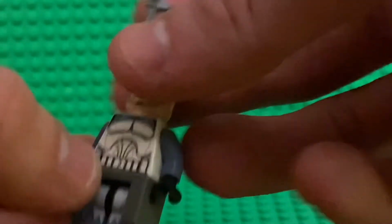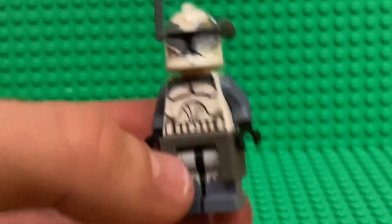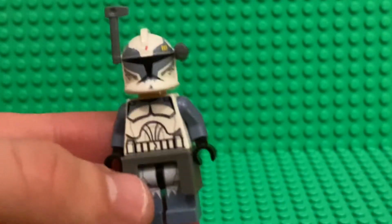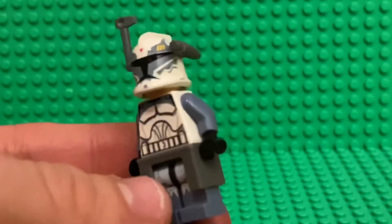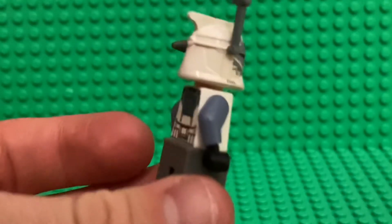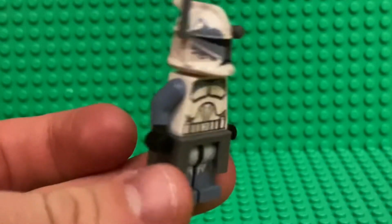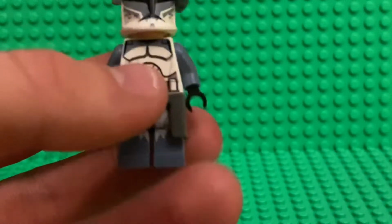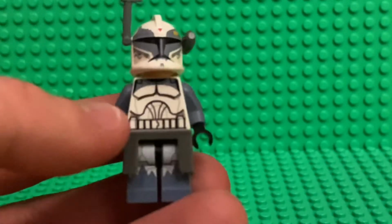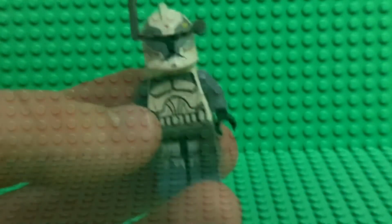And as his figure sits, I mean, it's insane. I think all the price goes to his head and helmet, because that is very exclusive to this minifigure. But as the figure sits, it is worth $170. That is crazy. And I've seen listings of this guy go upwards of $400. I mean, that's just a max price, but the average is $170. That is insane. And I'm not surprised, but yeah, it's really cool to own this guy. And yeah, let's go to number 1.